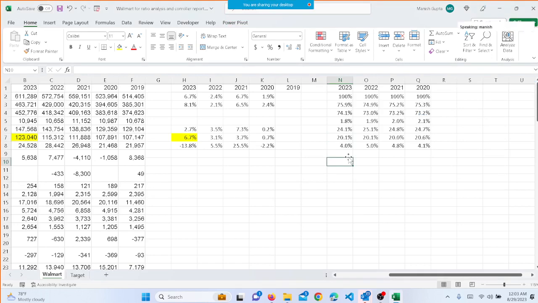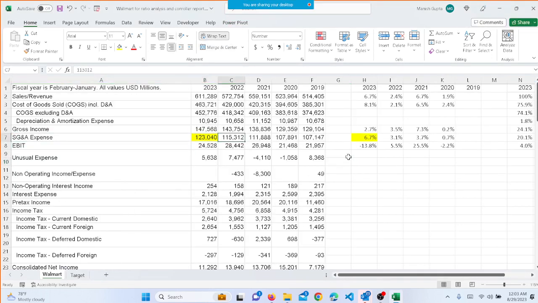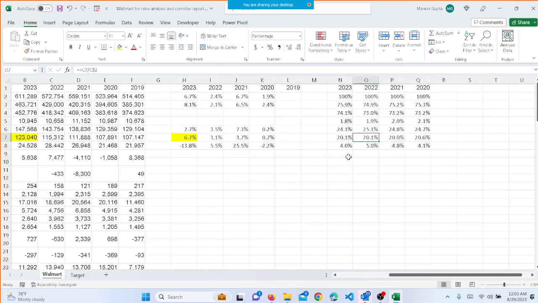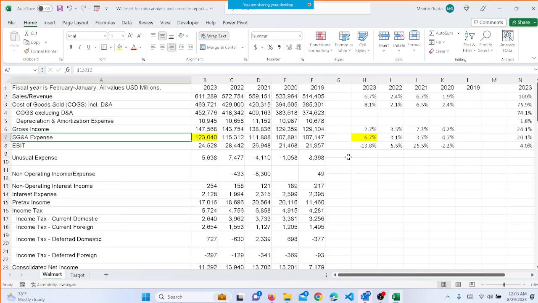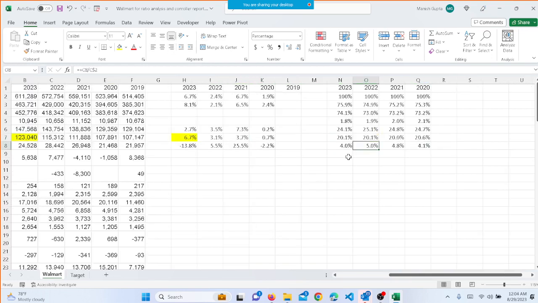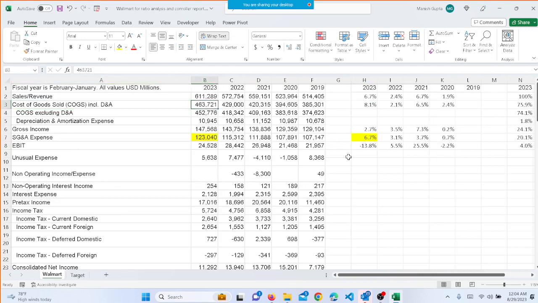Compared to the total sales it is not that significant. There is no increase, right? So it may not be very prudent to target the selling, general and administrative expenses and put the blame on them for making the company's profitability drop. So the culprit is different. The culprit is really the cost of goods sold, which increased by 1%, and that has created pressure on the earnings before interest and taxes.